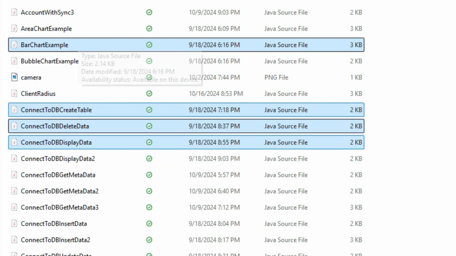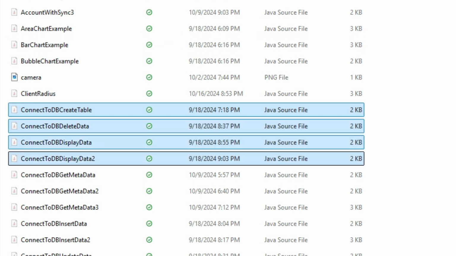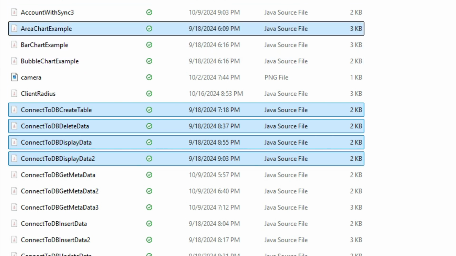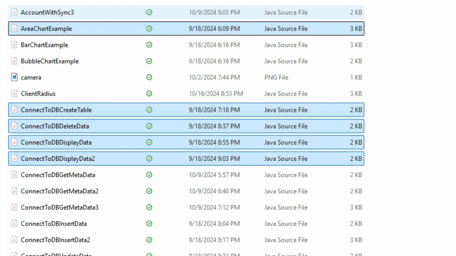So I'll show you again. Press and hold the shift key to select these files that are in sequence, then let go of the shift key and the click on the mouse as well. Now press and hold the control key on the keyboard and then select any file that you want to select, and then let go of the control key as well. So these are the files that I want to submit to the instructor.